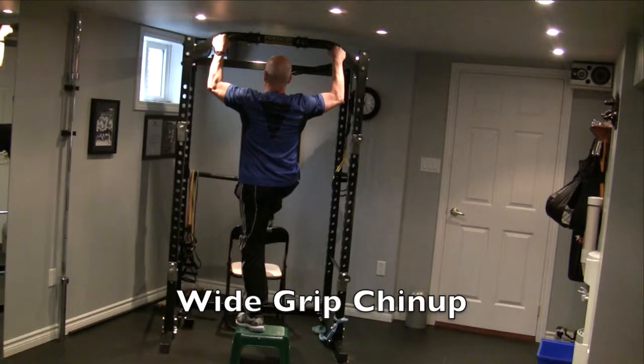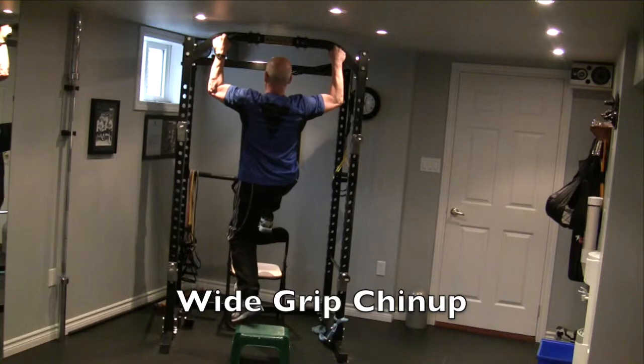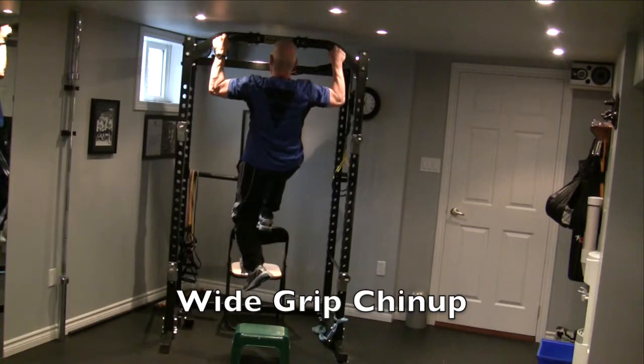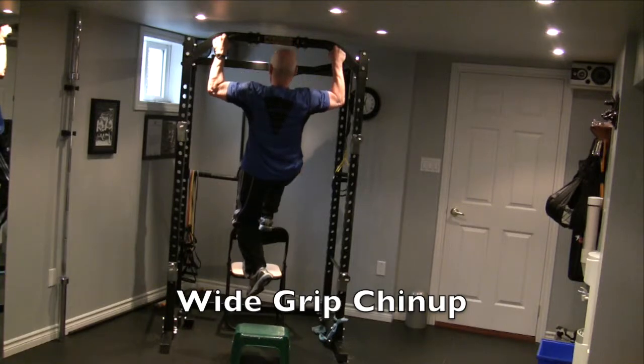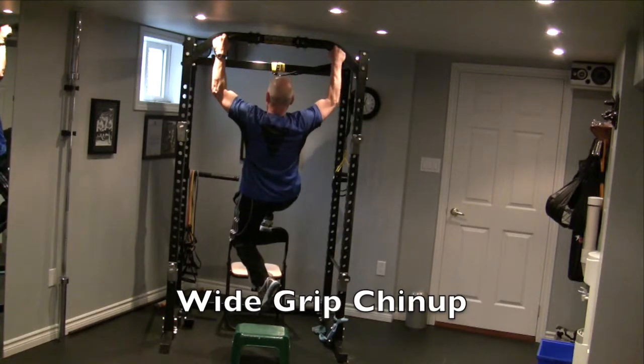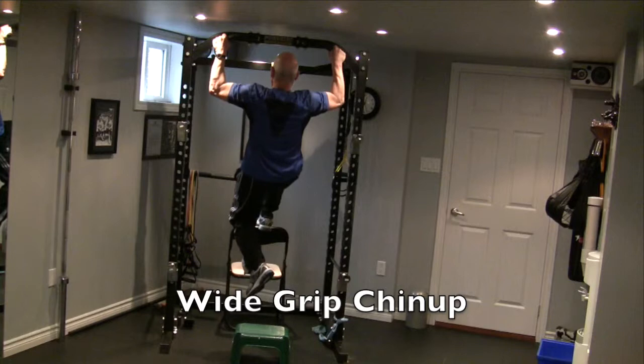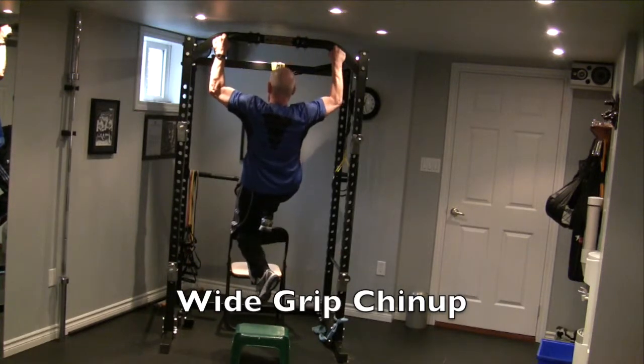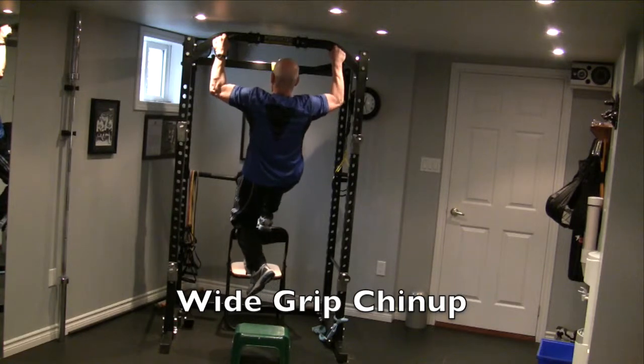And what you're going to do, watch the demo. Use your arms as much as possible and your leg as little as possible to keep yourself moving. So as I come off the stool, I bend my lower leg and I'm going to chin myself up. I'm using mostly my arms, coming up just toward the ceiling, and I want to almost straighten my arms each time.